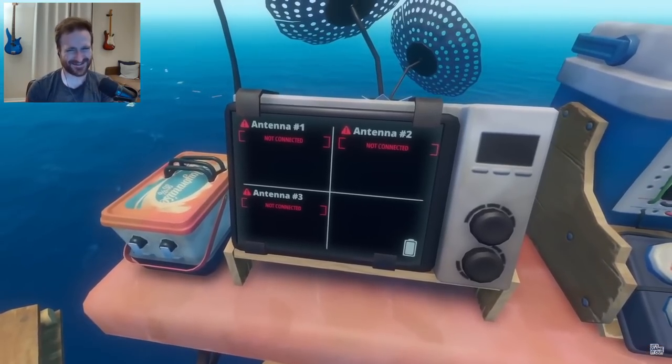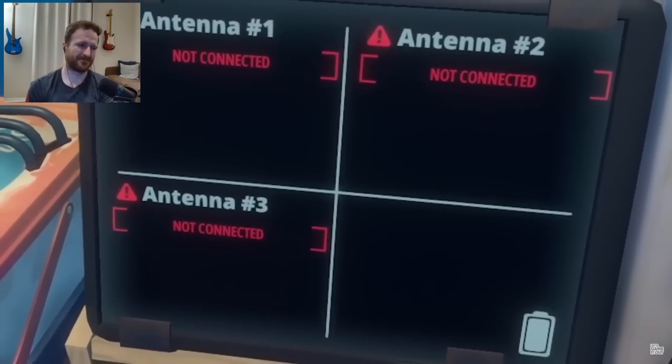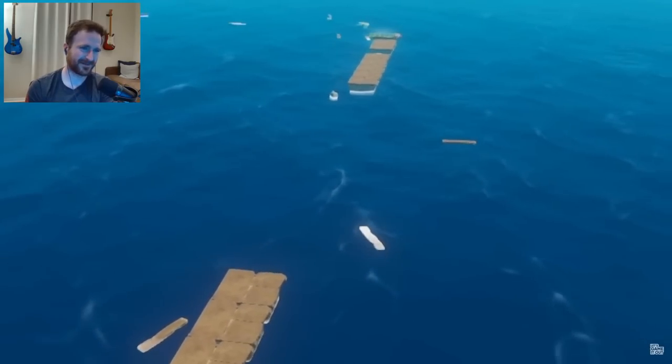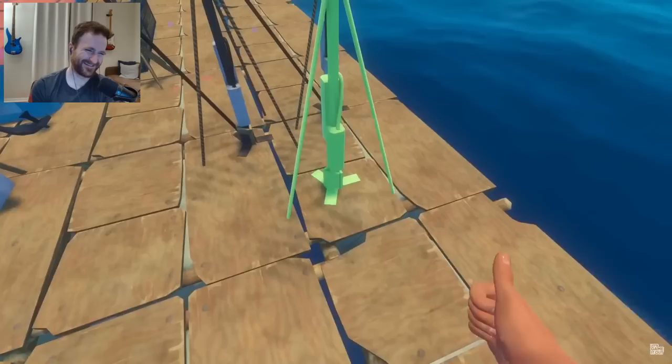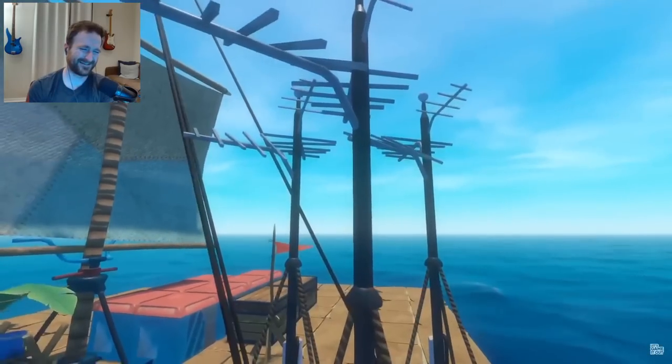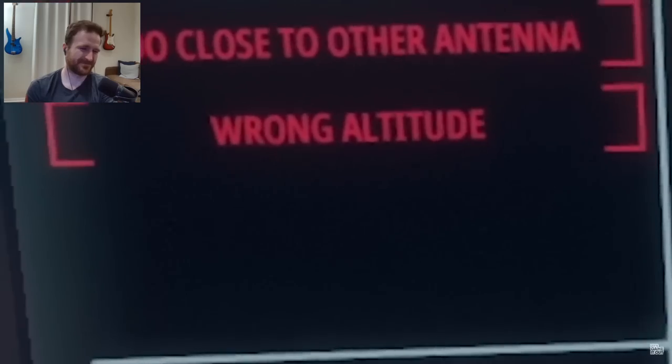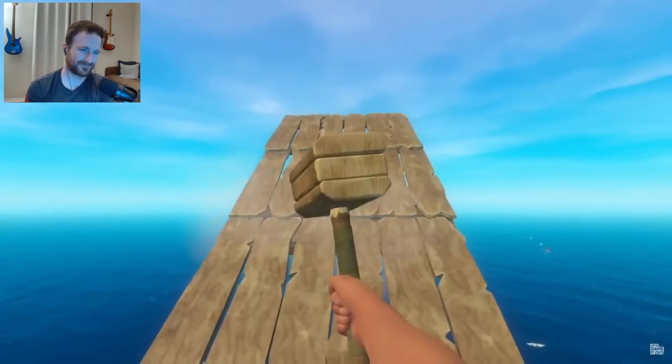Well, if I'm reading this correctly, it means I need to have three antennas connected. Do you think it matters where I put them? Also, Grace, can you chill on these platforms? Wait, like how lazy can I be about this? Can I just mash all three next to each other? It won't work. Not only are they too close to each other, they're at the wrong altitude. You need higher altitude? Dude, you just said the magic words.